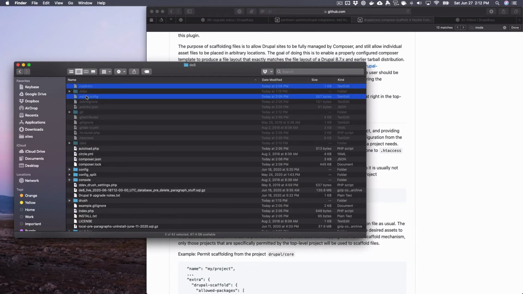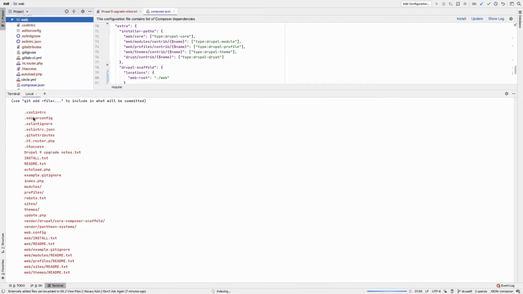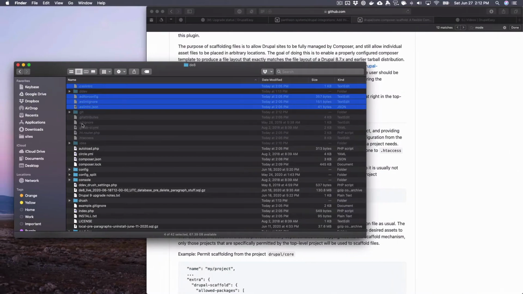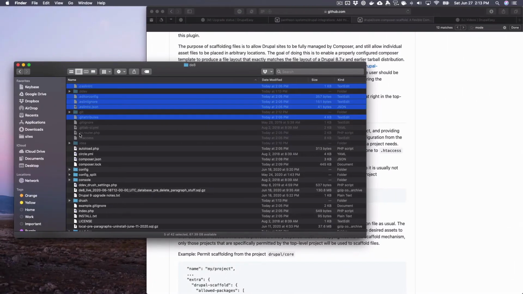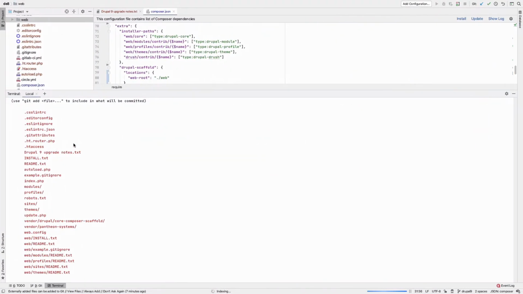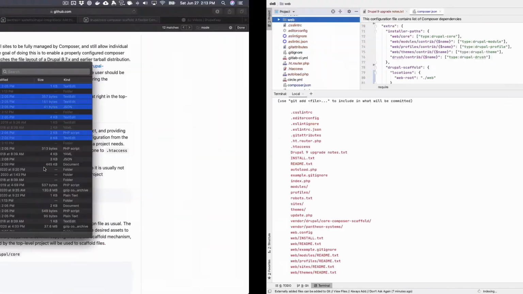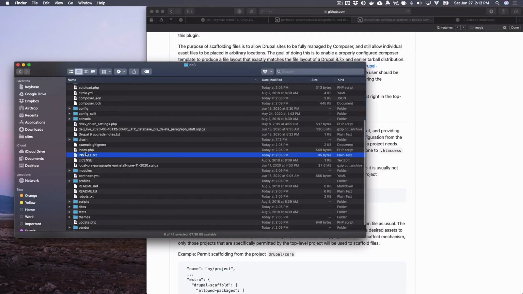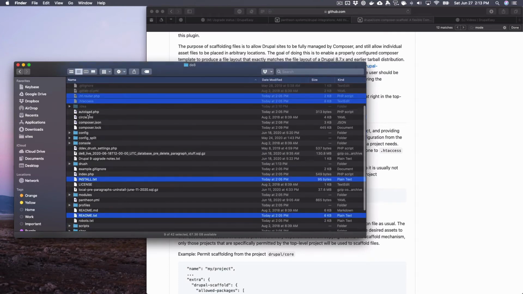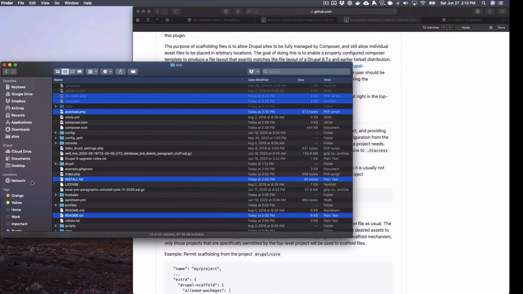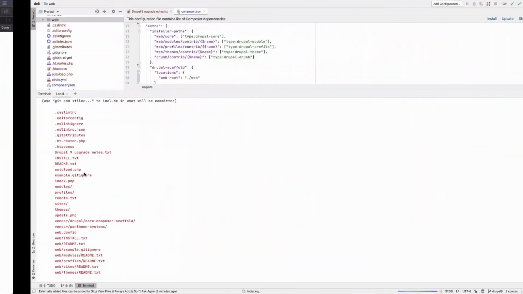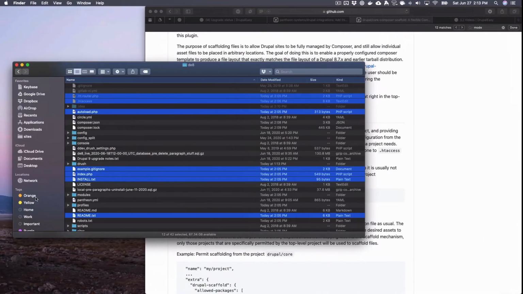So lint, not, git attributes, yes. htrouter, htaccess, install, readme, autoload, install, all these readme, autoload, example, git ignore, index, modules, profiles, robots.